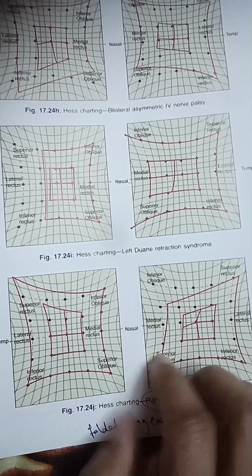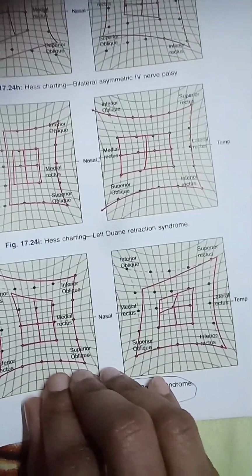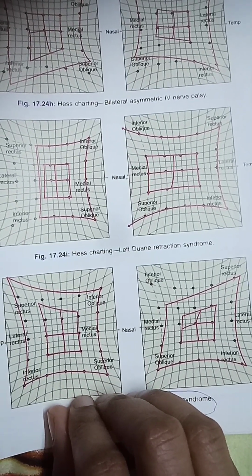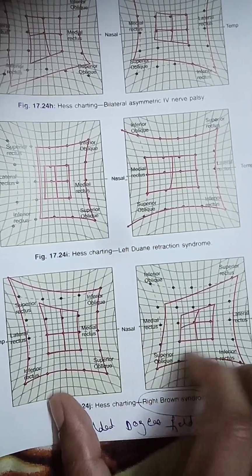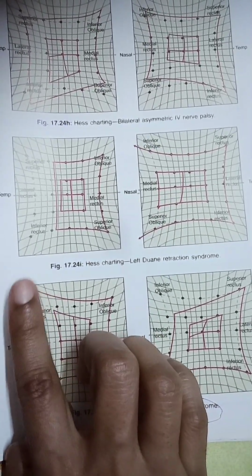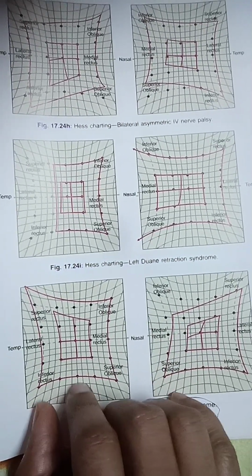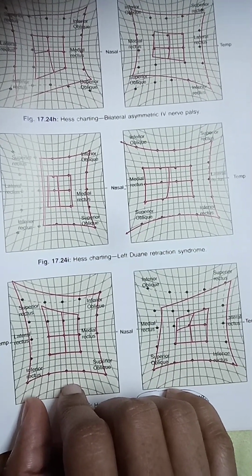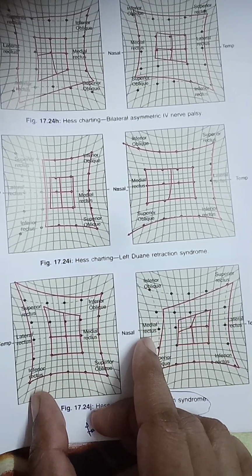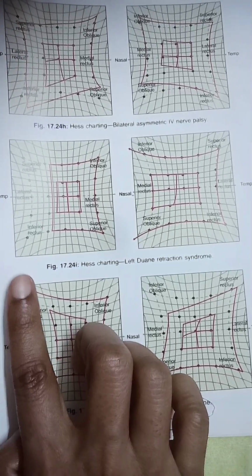Then here it's a smaller one, so what is underacting? The right inferior oblique. This is the right, this is the left. Right inferior oblique is underacting, right? And everything else is almost normal, but here what's overacting? The contralateral synergist is overacting, so it's the acute stage, because its ipsilateral antagonist is not overacting. It's still in the acute stage. You will see it's inferior oblique palsy and everything else is normal. Superior oblique action is also normal, and this is overaction.